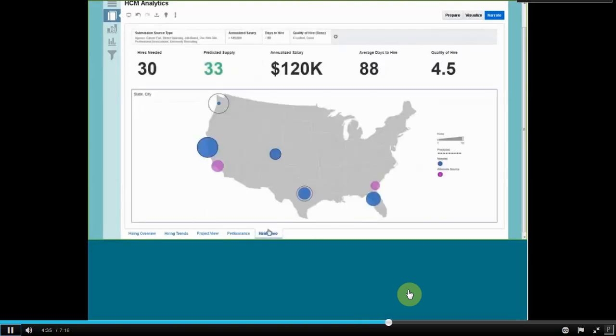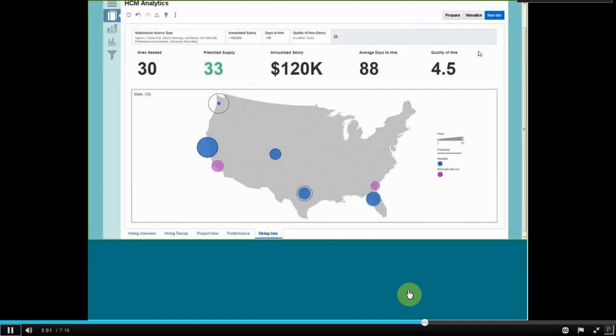The next thing I want to do is look at this hiring data with key metrics around time to hire and how we're paying people, and also the quality of hire, so I can see what my best plan of action is and how long it's going to take us to meet those hiring targets. What I'm looking at here with this initial summary is how we can achieve our hiring requirements. And looking at this, it's going to take us about 88 days to achieve our predicted hires that we need.